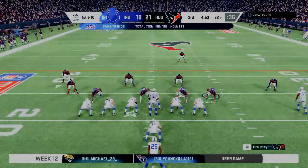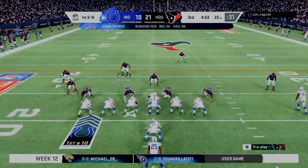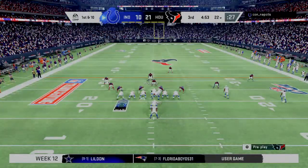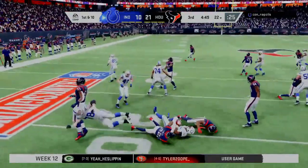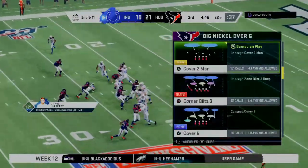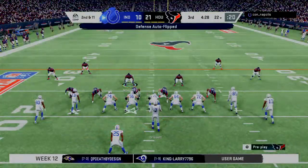The Colts come to the line ready to start their next drive. They'll look to make some inroads here, trailing 21-10 as they come up on a 1st and 10. Starting the drive with a give to Mack. And it's been like this all night long. Nowhere to run as they stop him behind the line. That's going to go as a loss of a yard, and it'll be 2nd down.